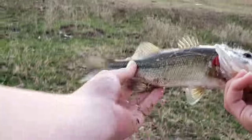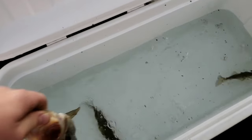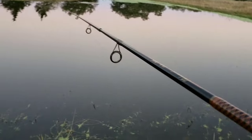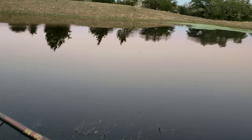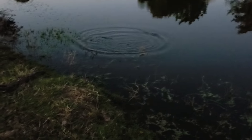I just got a nice one, guys. He just popped off and I grabbed him — I didn't even have time to turn on my camera. My dad caught two of them already. We got three now. Throw another one out, try to catch a few more bass. Now we're going to go put these bass in the other tank — we got three of them.